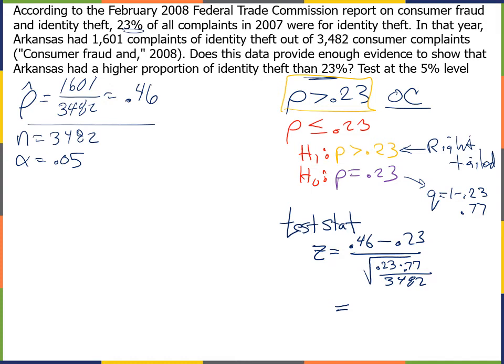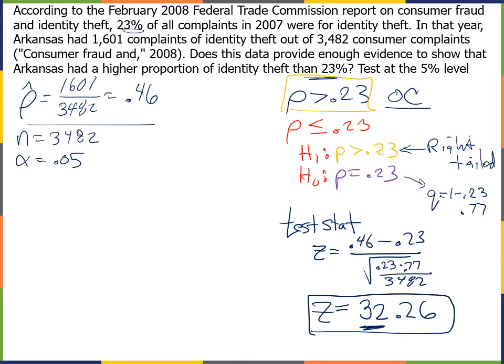So I get a z-score for the test statistic of 32.26. Now that seems a little unusual because it's so big. Our z-scores typically are not 32. I mean, we're talking 1, 2, 3 at the biggest. Now, it's not wrong. This is the correct test statistic, but the question is, why is it so big? Well, it's because our sample proportion is so far off from our claimed value. So we're very, very far from the center. I mean, this is pretty extreme. And so that's why we got that value.